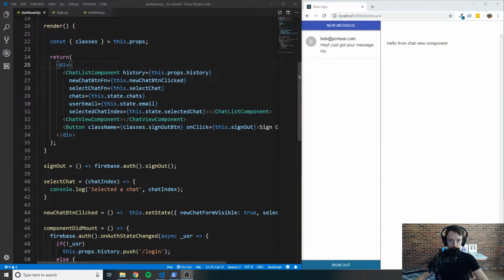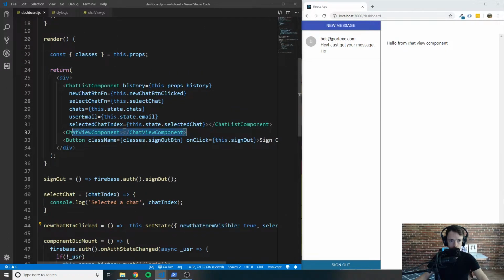So we are actually going to want to display this conditionally. The only time we're not going to want this entire ChatView component to show is when we're showing the new chat form. Even in the beginning, when we don't have any chats selected, we want to have this thing visible because we're going to load content dynamically inside of it anyway. So we won't display anything inside of this component if you haven't selected a chat, but we really only want this component to disappear if the newChatFormVisible piece of state is set to true. So we want to render this conditionally.